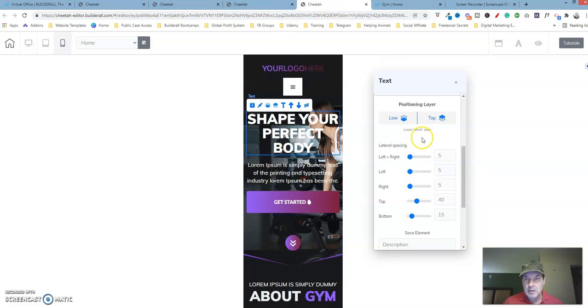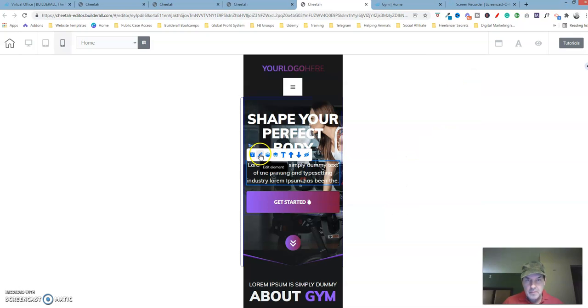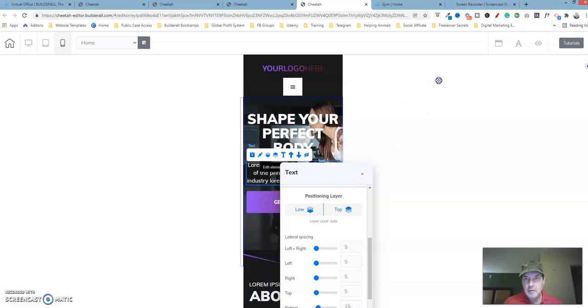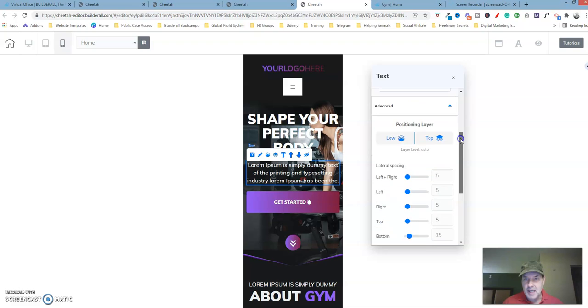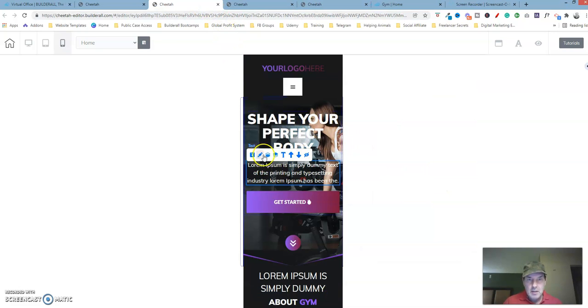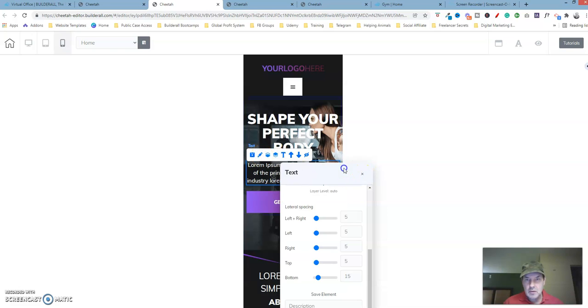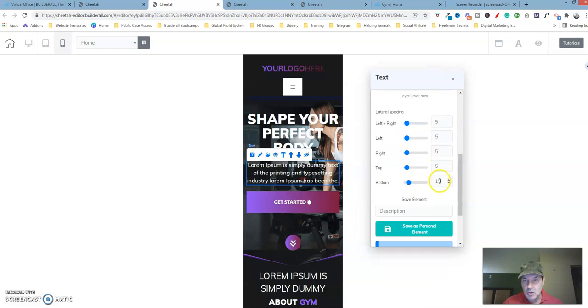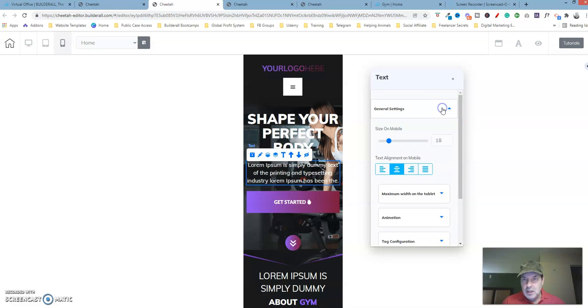Now let's select the next text element. Let's go back over here. This is the text element, and in the advanced property it looks like it's all set to 5, and the bottom property is set to 15. It looks like it's already set properly there. Let's see the general settings.